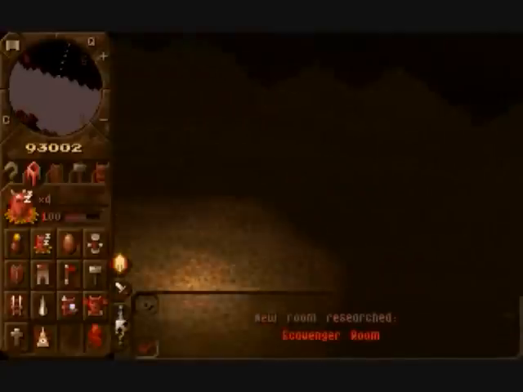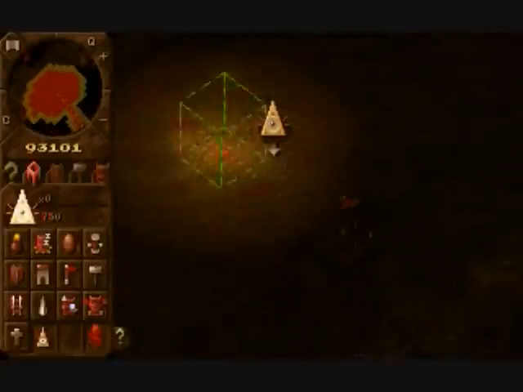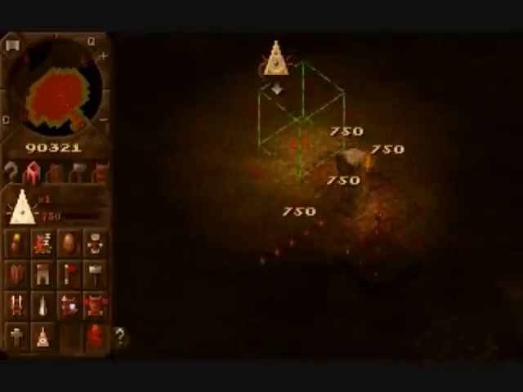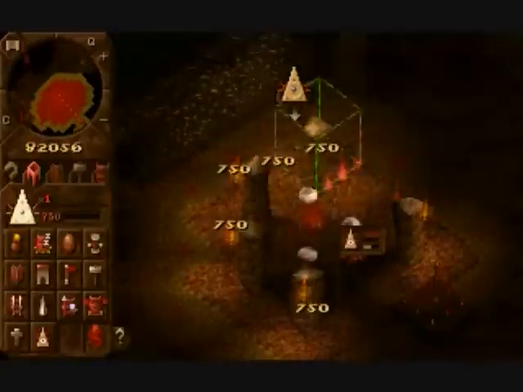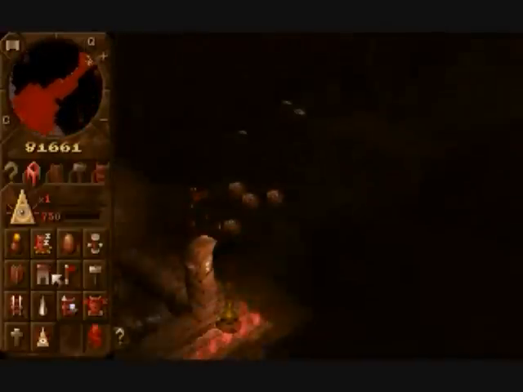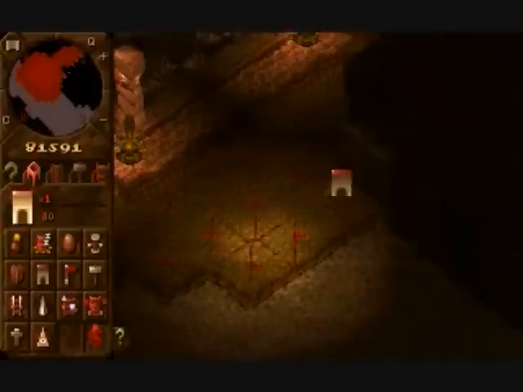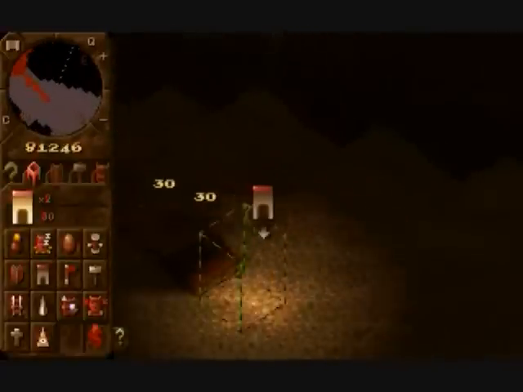I think, is there something on this side? I don't remember. There's a scavenger room. I don't know if that's a particularly useful room in this level, but we can at least set it up, just to have it go. Alright, let's try heading this way so we can find.